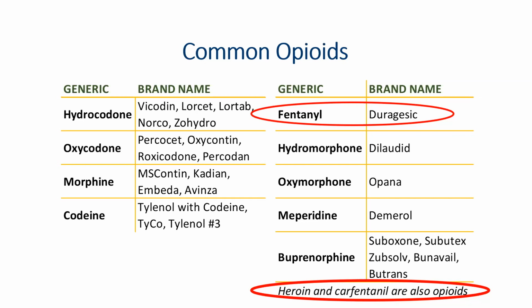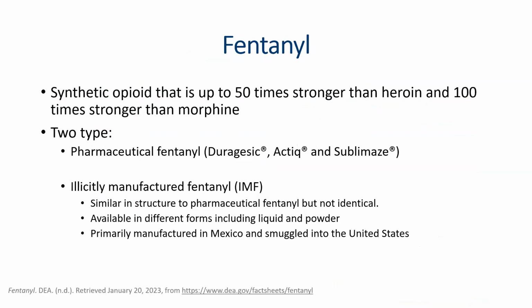It does not have any human applications, but it is like a cousin of fentanyl as far as the way it's created. So let's talk about fentanyl, because this is everywhere. You can't look at the news, you can't talk to people without hearing about fentanyl. Some facts: it is 100% synthetic. It's 50 times stronger than heroin and 100 times stronger than morphine.